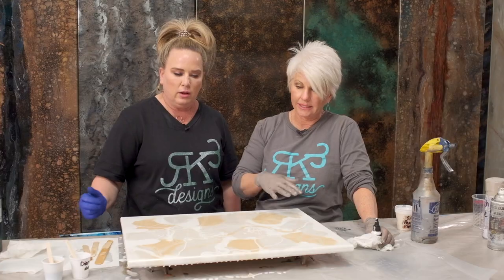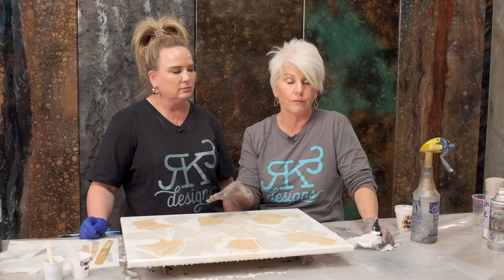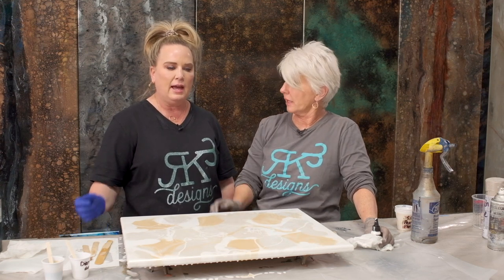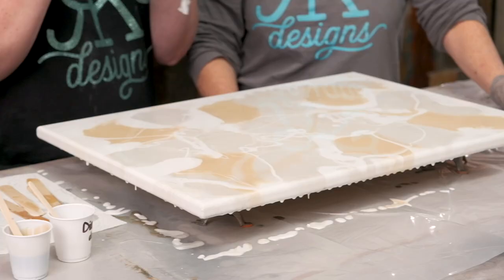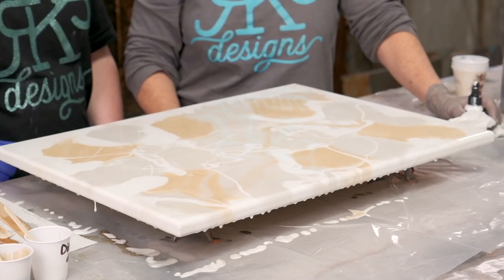We've let this sit about 5 minutes and it's at the next stage where it's ready to go. It's not really moving a whole lot right now. It's going to continue to move for a couple of hours. But right now, I can tell it's kind of leveled out. And you can tell it's not extremely hot in here. You don't have it running off your board. You don't have excessive drips. It's at a great stage where you've got a good pattern that's staying on your board. So we're ready to move on.